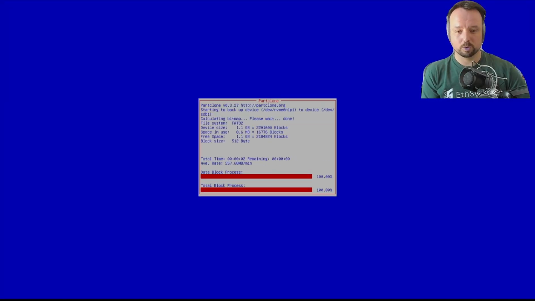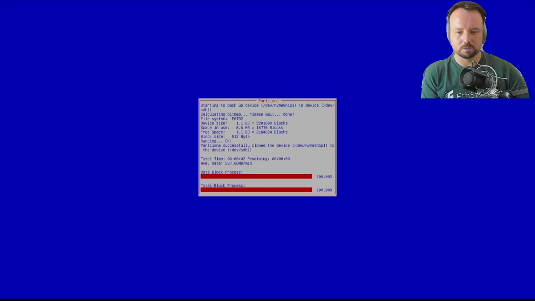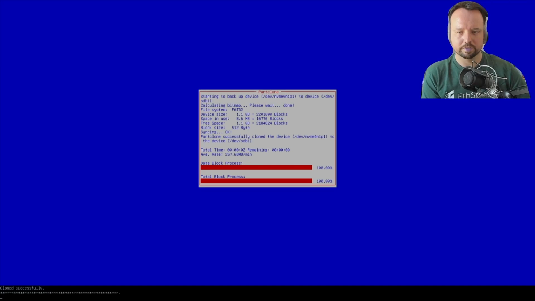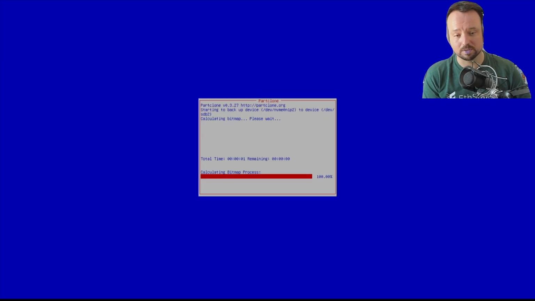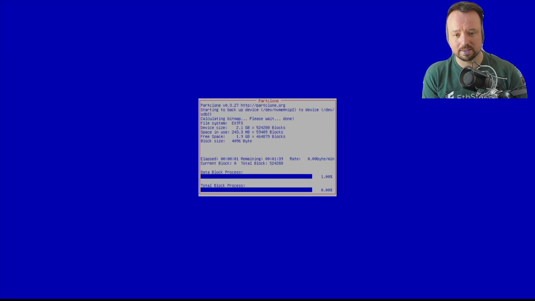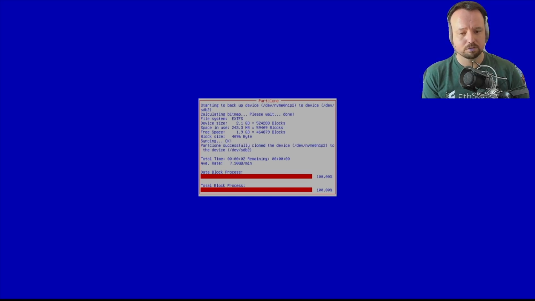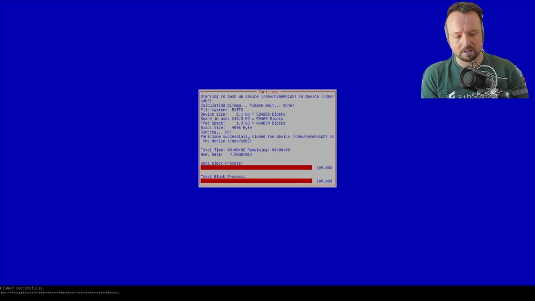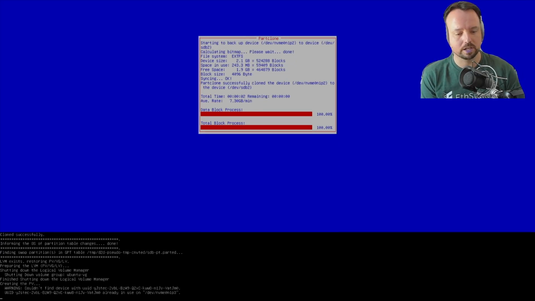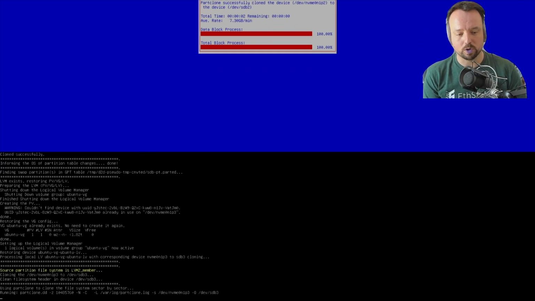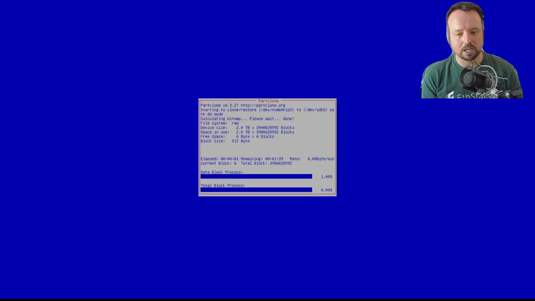All right, so Clonezilla started to clone the different partitions. It's already done with the first one since that was a smaller one. This is the second partition, which is only 2 gigabytes large, so it should be very fast. Now we are going to start on the third one, which is the main and largest one, and it's going to take a few minutes or hours.